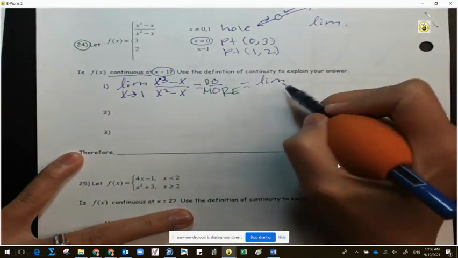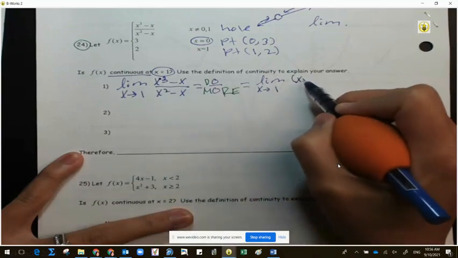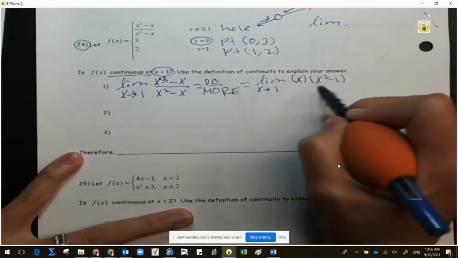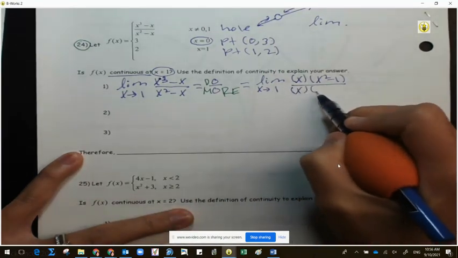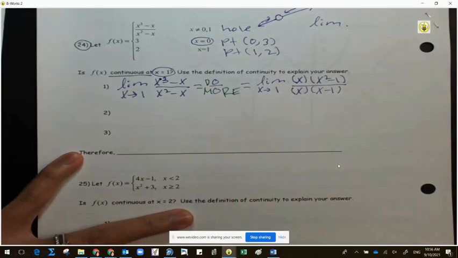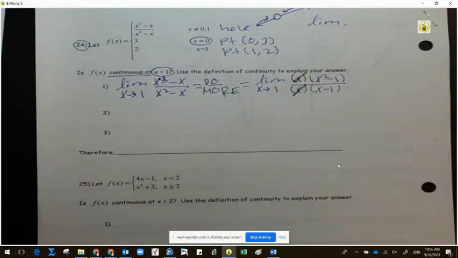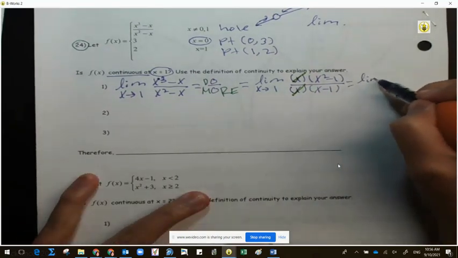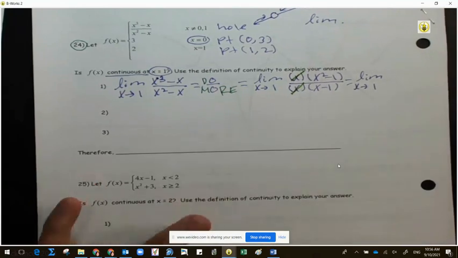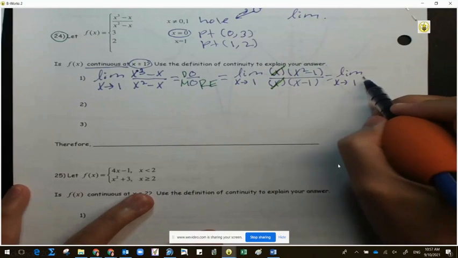So let's write out limit as x approaches the 1. The first one, I can take out an x. Is everyone good with that? The second one, we can also take out an x. So far, so good? All right. Are you guys okay if I go ahead and eliminate the reduced form while I'm at it? All right. So I'm going to write out the limit as x approaches the 1. And I'm writing the limit until I cannot factor anymore, and I need to plug in the number.